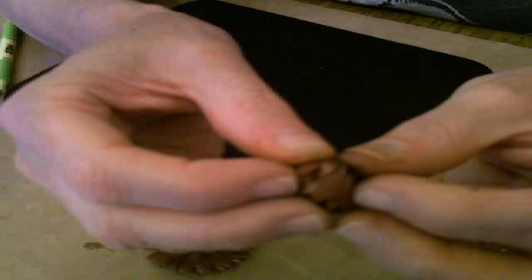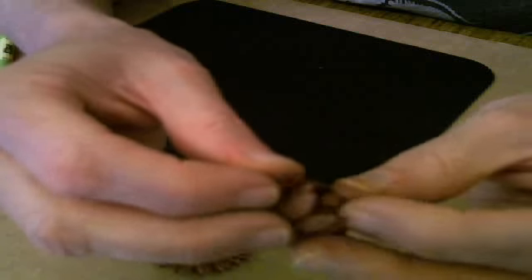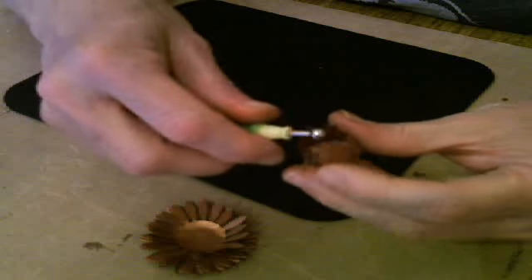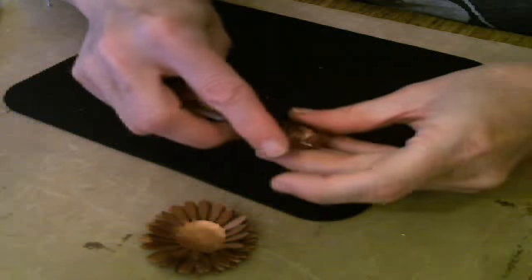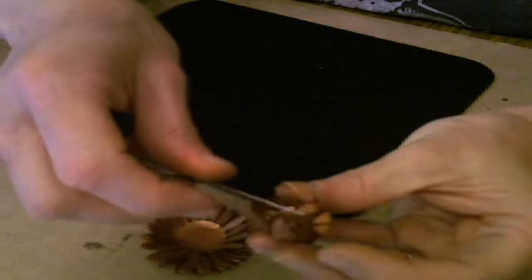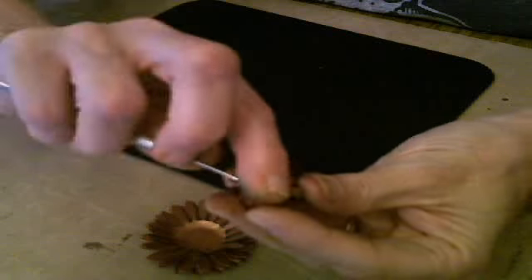See how you have the tight bud there now? Wax paper helps the embossing tool glide over paper easier. So this is how you would make the tight bud — just folding those in. But I'm not doing that this time. This time I'm making it tight but I want to roll those petals inward, just curl them in. So now it's going to look like a sunflower, and I'm going to show you the difference between the two — this one's going to look like one that's just opening a little bit.